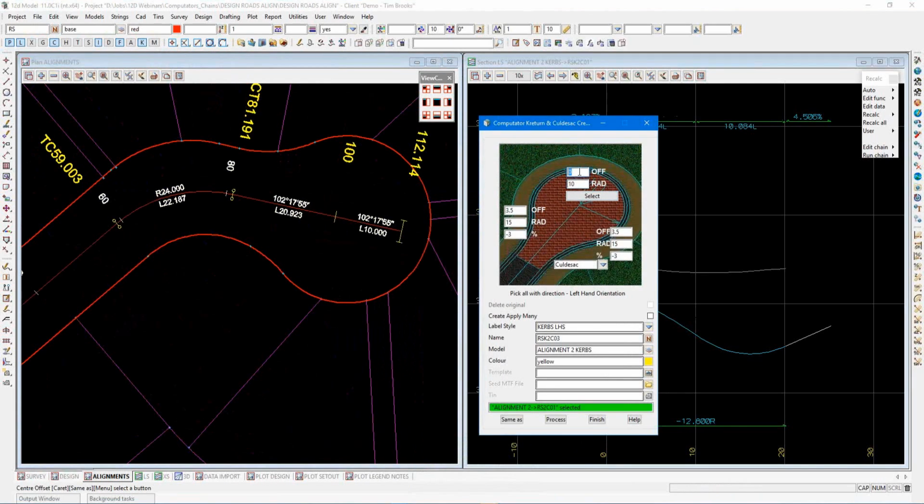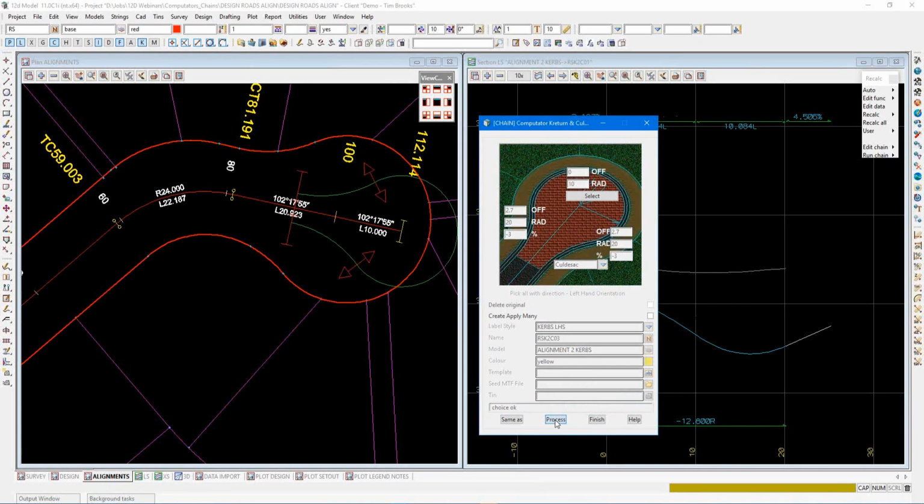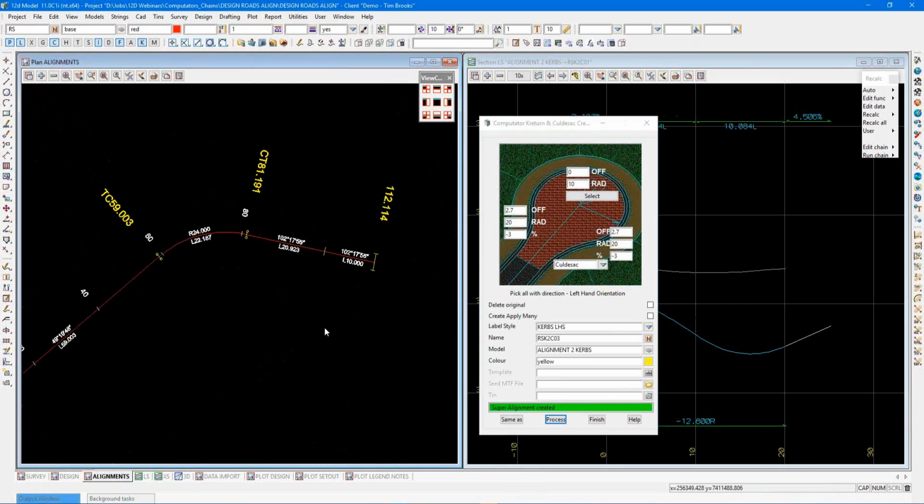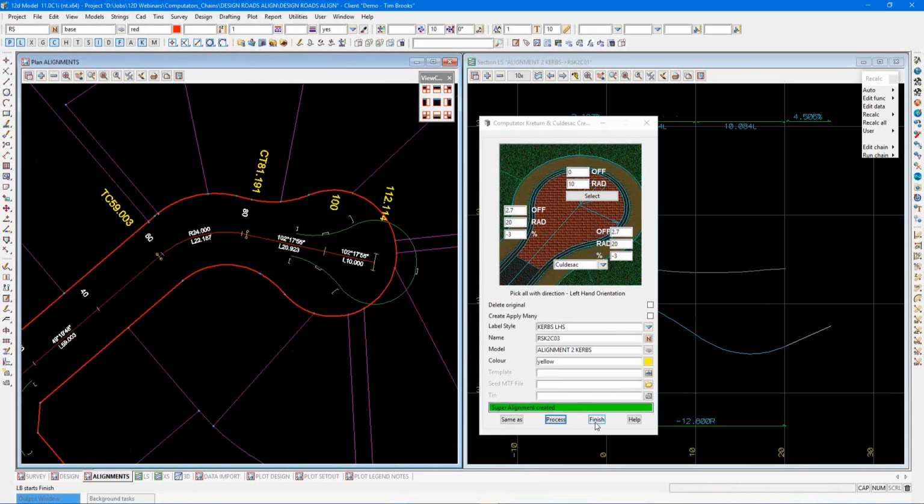You do have the option there also to offset the bulb of the cul-de-sac. Specify the offsets of your lanes. And you can also specify the approach and departing radiuses into that cul-de-sac bulb. Again, when all your details are set and correct, hit the Process button once. And that'll create the cul-de-sac for you.